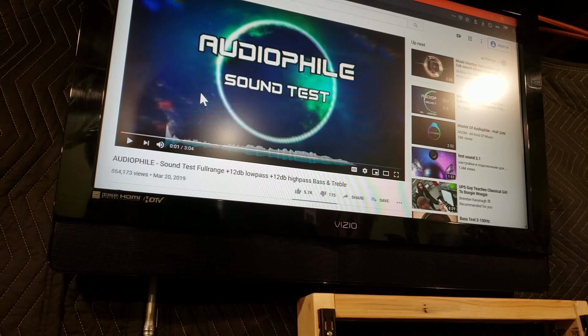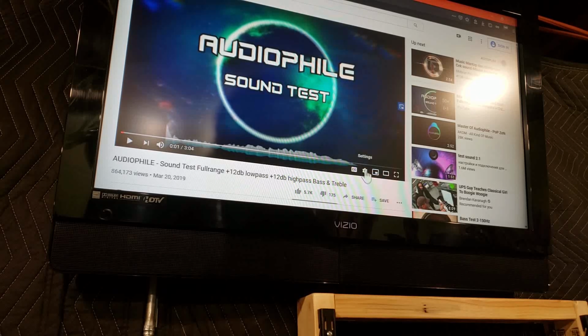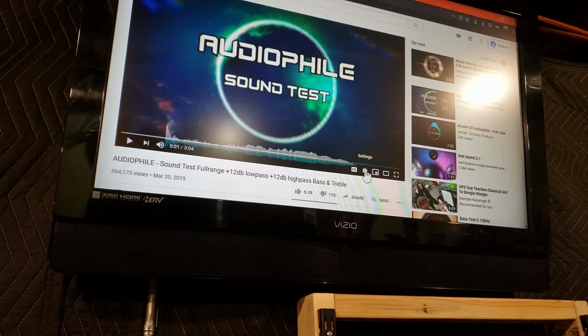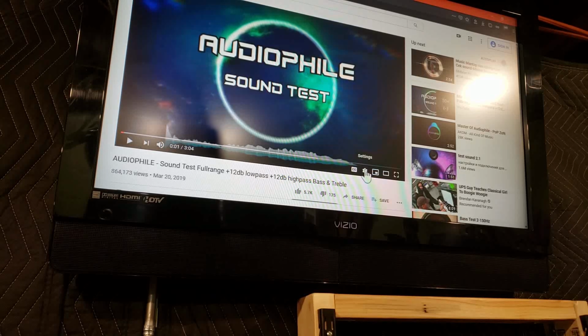As far as I could tell, I think the highest quality bit rate you can get is attached to the video's picture quality. I think if you're doing 1080p or higher on YouTube now, it'll do up to like 165 kilobit per second audio, which is not really that good, I guess. I mean, a good quality MP3 is 320 kilobit. So, it doesn't sound bad.